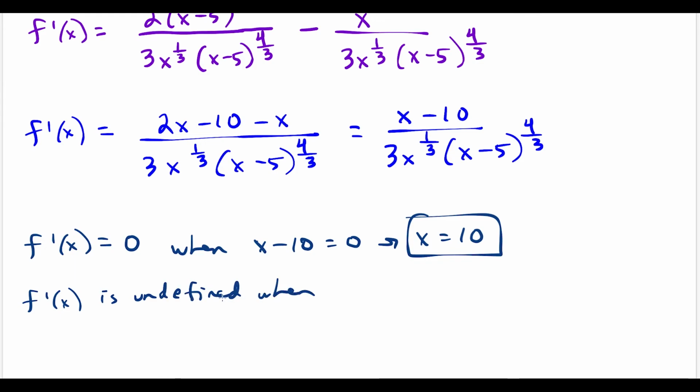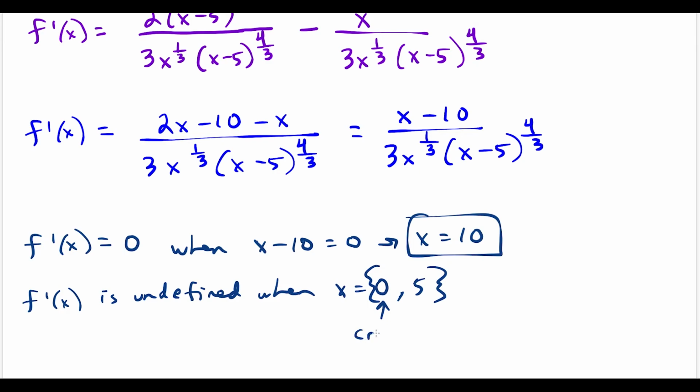And this might just be obvious, it may jump out at you, but when the denominator is 0. So that's going to be true when x equals 0, or we're going to have x equals 5. That's the other one here that would make the denominator equal to 0. But one thing to be very, very careful of is that the 5 is something that we have to discard when we're talking about critical points.